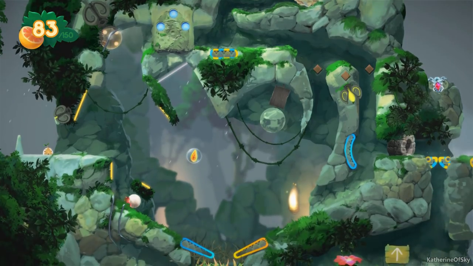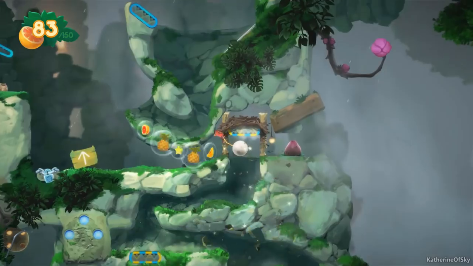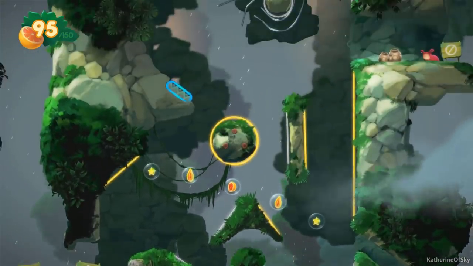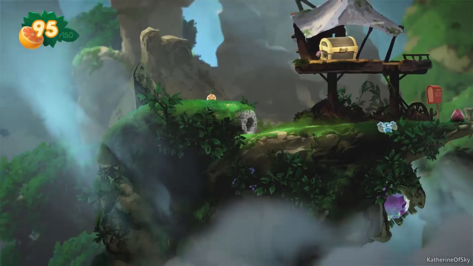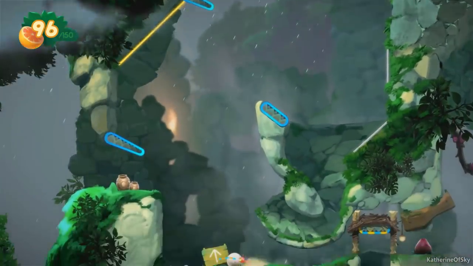But I really, really wanted to go up there. There we go. Oh, okay. Move. Now we can go. Whew. All right. Ooh, there's a bunch of stuff up here. Hello. There's a wickerling over there. Okay. Fine. Let's do it. Let's go.